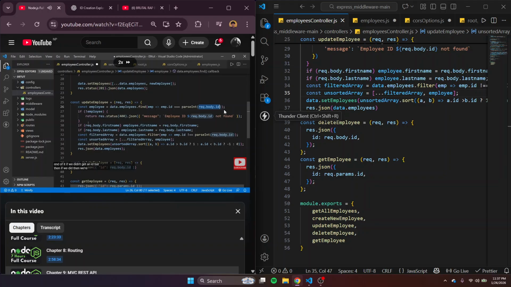But then if we did, then we're checking to see if we got a first name, go ahead and set the employee that we found to the new parameter value, and the same for last name, and of course to that parameter value as well.